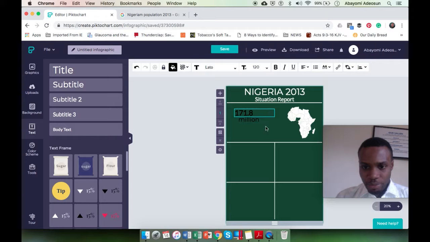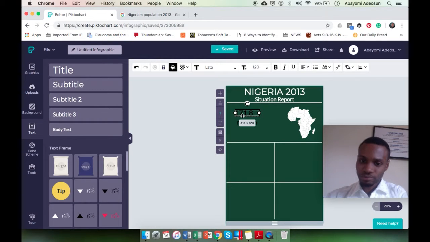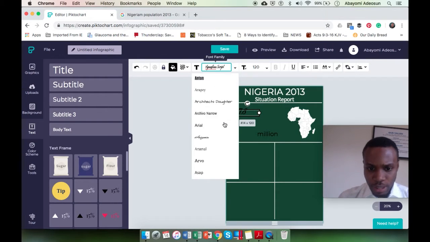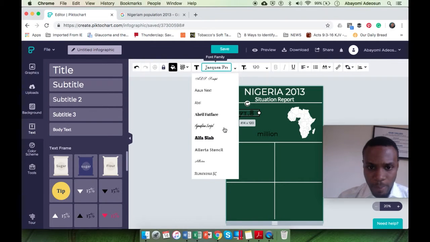Okay, so separating the number and the text this way allows you to change the font and change the properties of each of them separately. Usually for numbers, there are different font options that you could use, but there's a particular font that I have found very useful for numbers because it's quite narrow.